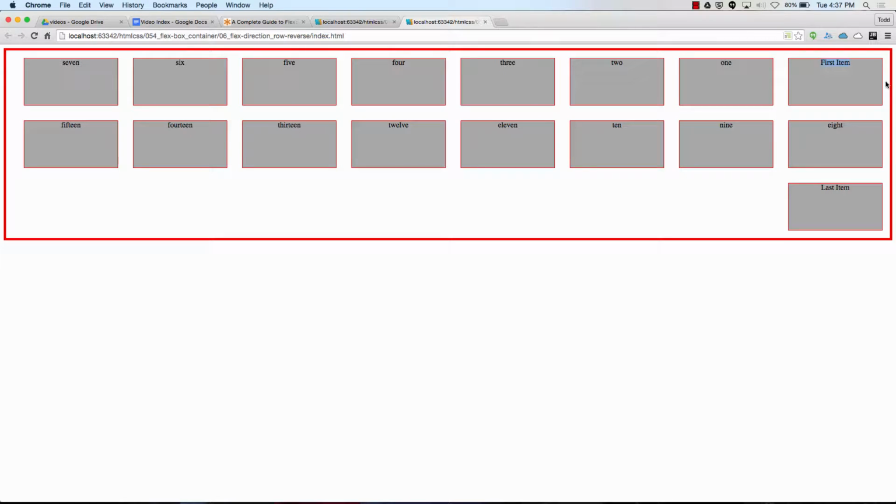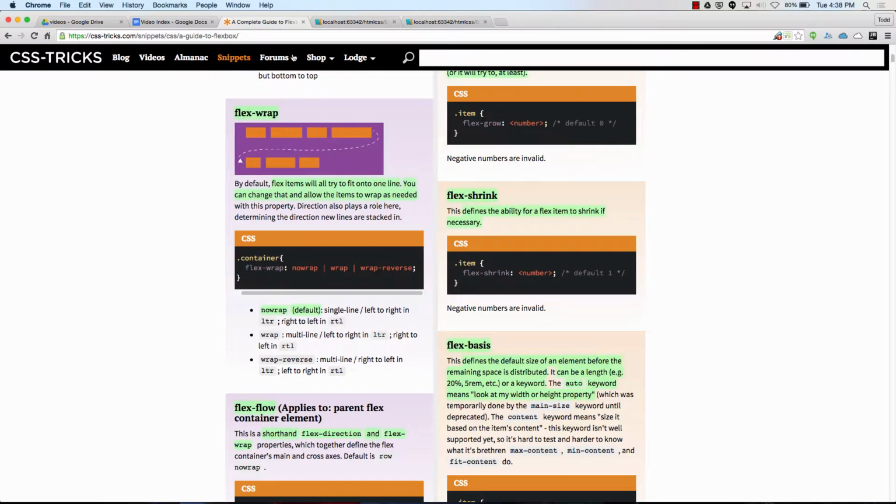Okay, so what's our primary axis? Are we on a row or a column? Row. Yeah, flex direction is row. So our primary axis is horizontal. So if we want to shift things horizontally, we use which container property? Justify content. Shift things along the main axis. So justify content. So we could go look at justify content.